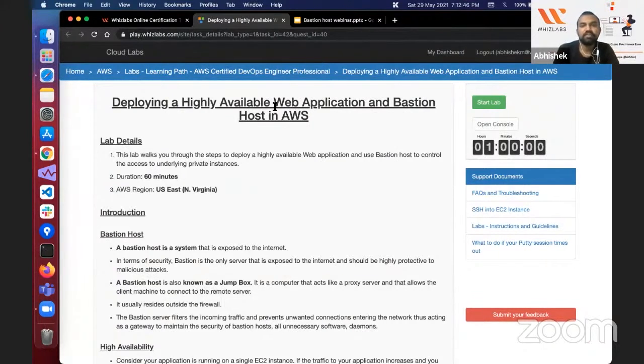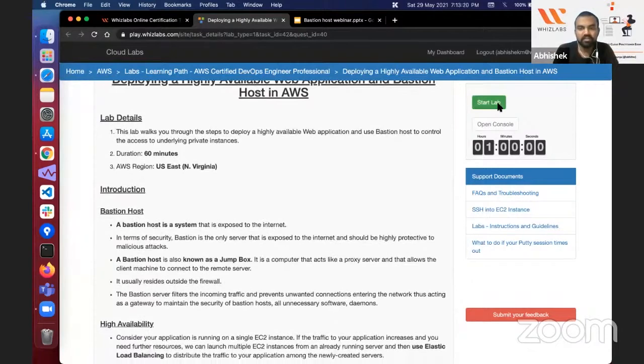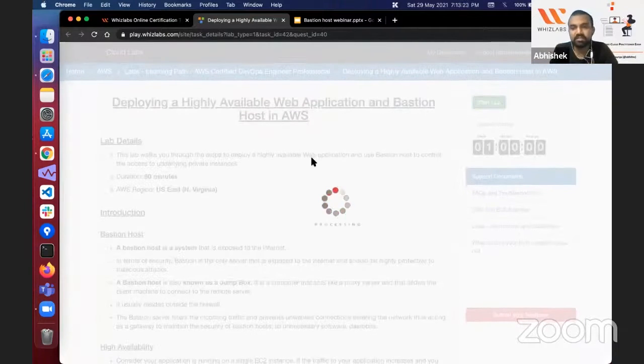Perfect. Now if you see, these labs are designed for real hands-on practice. Here you don't need your personal AWS account. You will have a fresh Whizlabs AWS account, and you can perform the stuff. This lab is for 60 minutes, so we'll be here for about 60 minutes. In case I finish early, I'll be taking questions in between. If you have any queries, please put them in the chat window and I'll take them up from the chat. Okay, let's begin. To start the lab, we will just click on the Start Lab button, and this takes 15 to 20 seconds to start the lab.